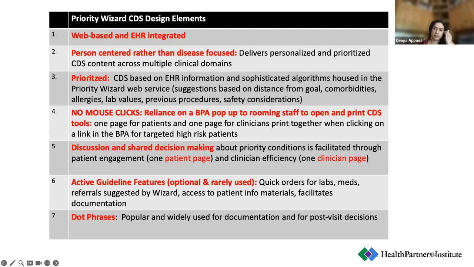Second thing is that we try to make the decision support person-centered. And our early speakers, Drs. Russell and Mason, emphasized this. In primary care land, it's really important not to have a bunch of disease-specific tools and expect that they'll be used. Multiple tools might be used at a single encounter. That is not going to happen. It's more important to have one display per patient and to integrate as many clinical domains as you can into that display. So that's the second principle.